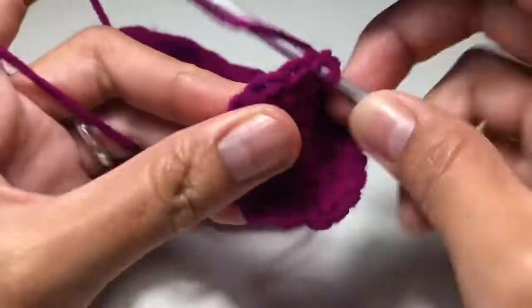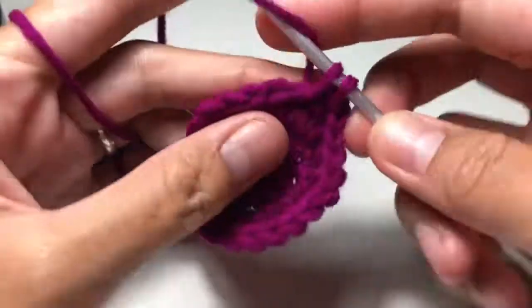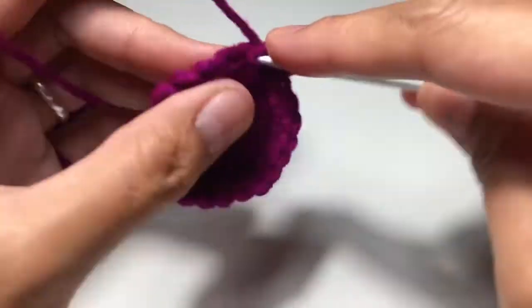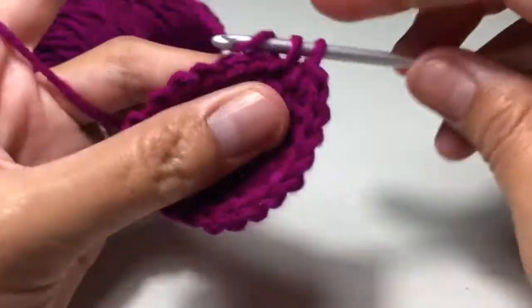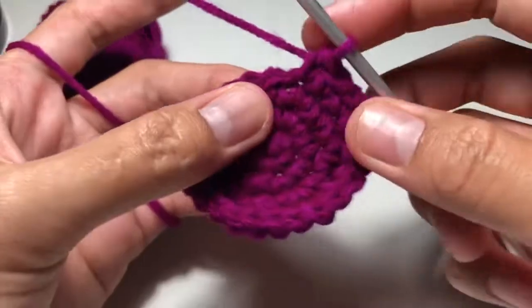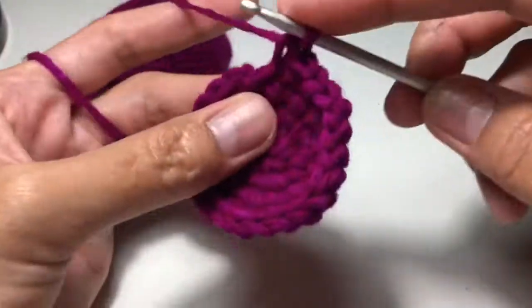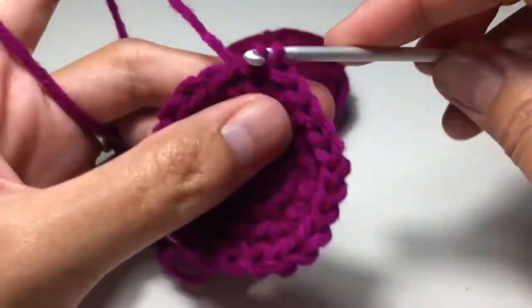2 single crochet in the next stitch, 2 single crochet in the next 2 stitches, 2 single crochet in the next stitch, 2 single crochet in the next 2 stitches, and 2 single crochet in the next stitch, 2 single crochet in the next 2 stitches, and 2 single crochet in the next stitch, and make a slip stitch in the first single crochet.